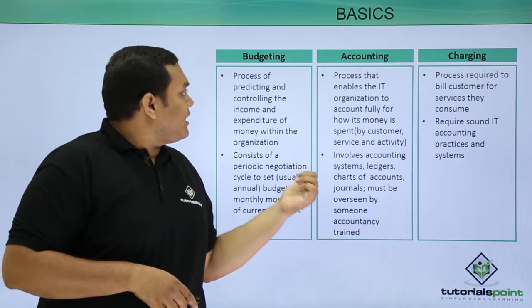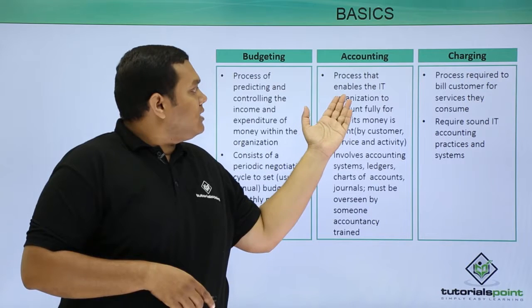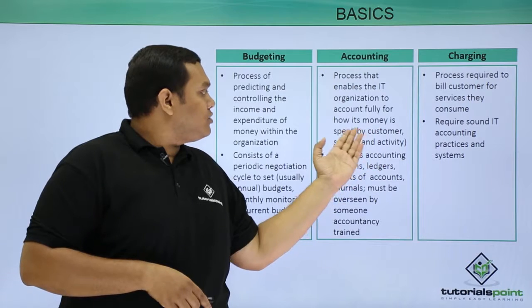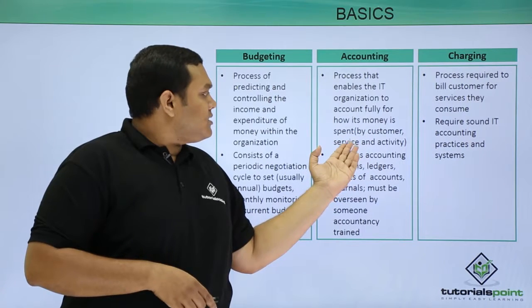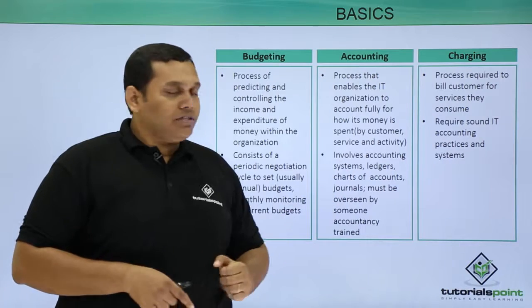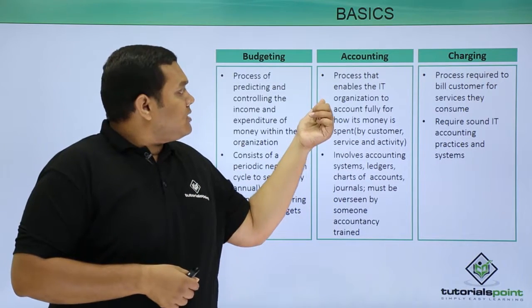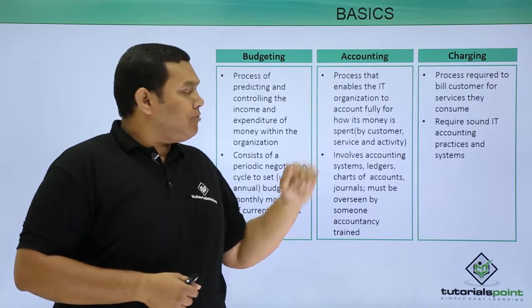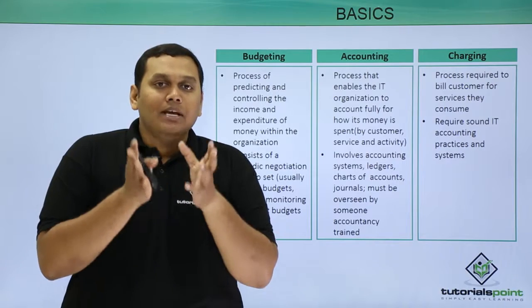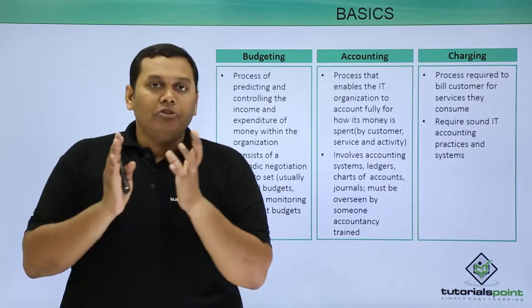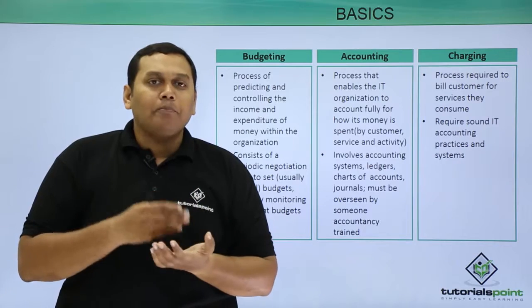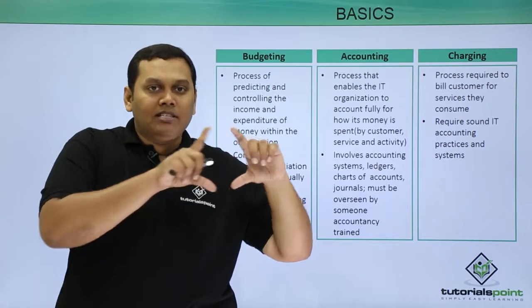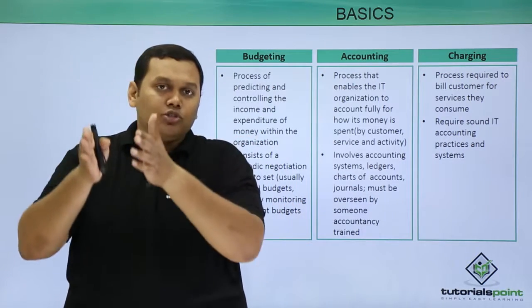When you come to accounting, Sonytel enables the IT organization to account fully for how money is used or spent on the services provided to the customers and also on the activities. Sonytel will clearly process that, and this is the process Sonytel uses to account fully for how money is spent. Accounting means ledgers or separate billing; everything will be accountable here, and proper documents should be maintained.